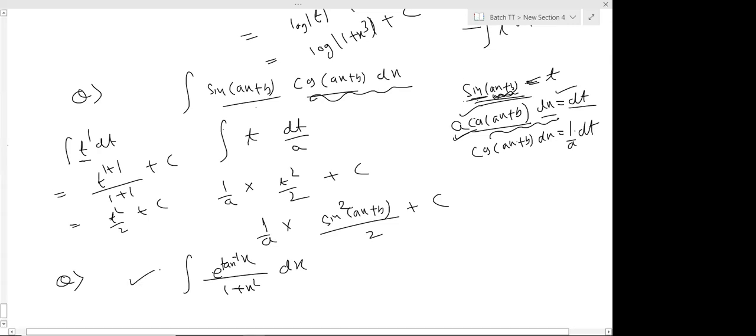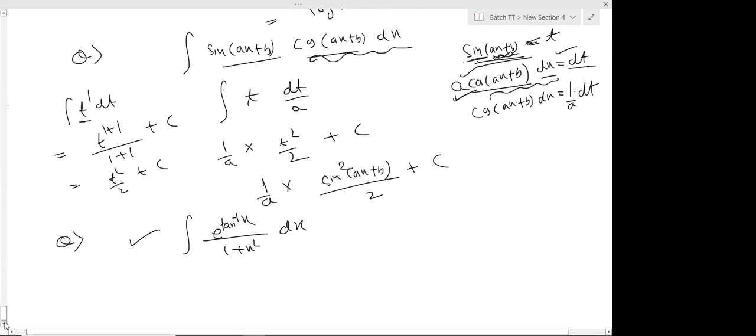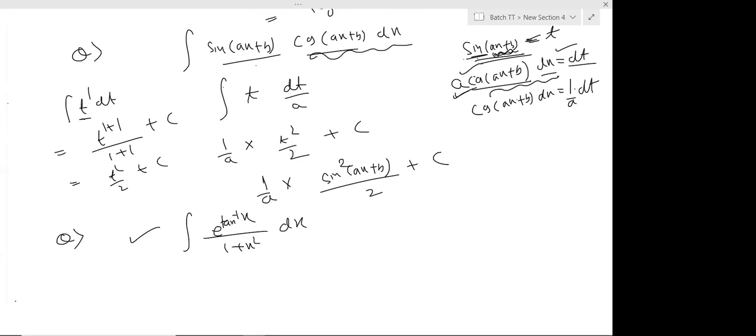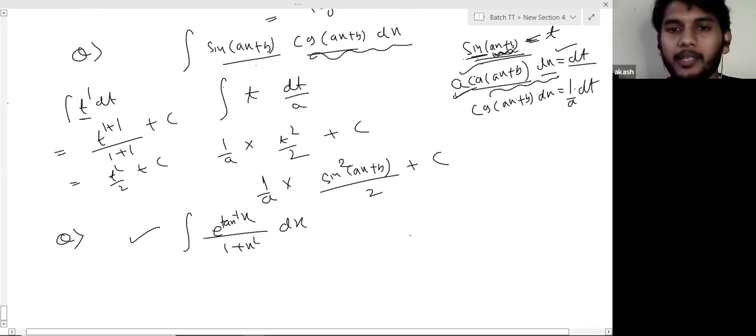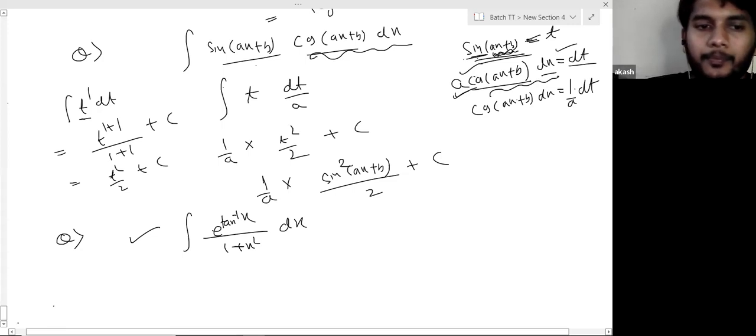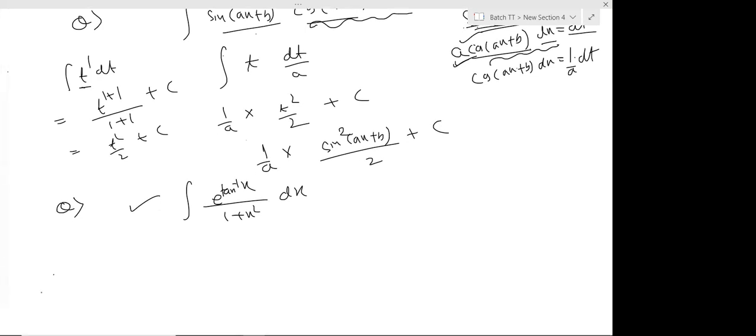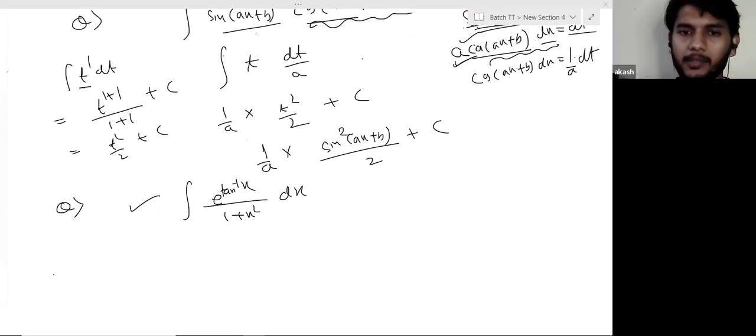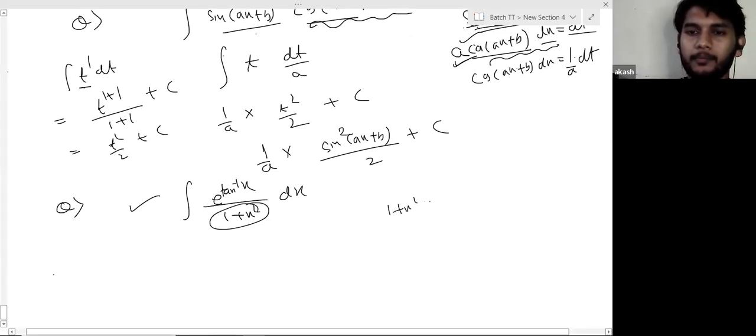All right, Ahmed, you have solved this question also. Yes, sir. All right, send me the answer. Okay, sir. All right, Jiva, Kinza, please solve it. I found the dt, but I'm not able to do the next step. First, all right. So what we can take as t? 1 plus x square? No. See, if you take this as t, then 2x dx will be dt.